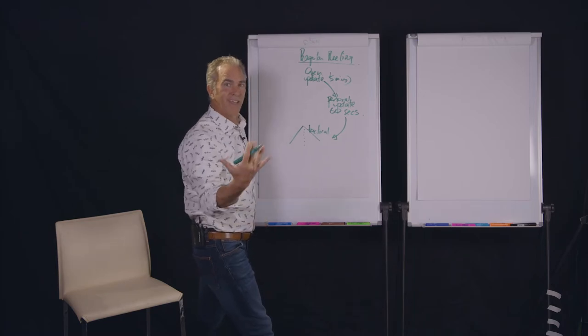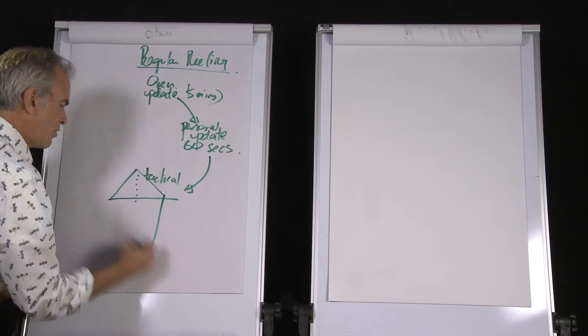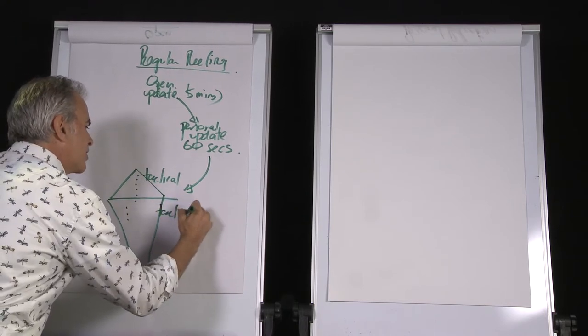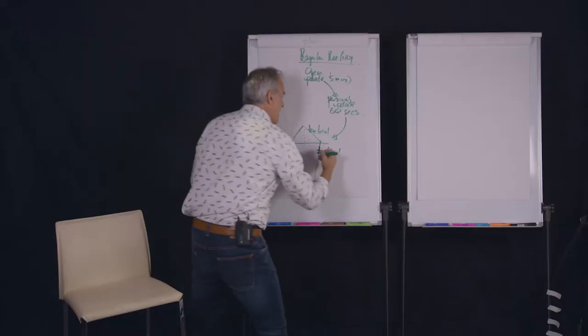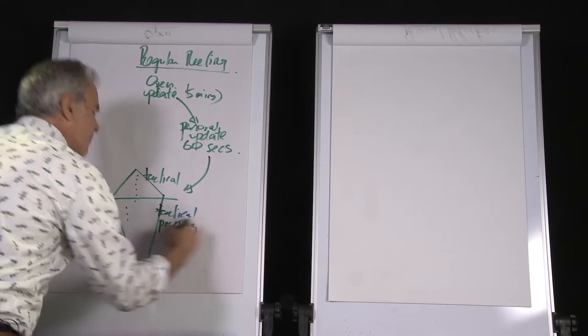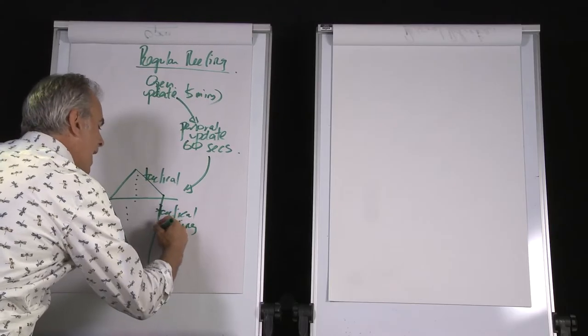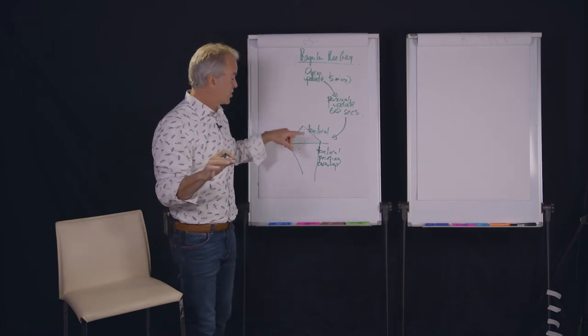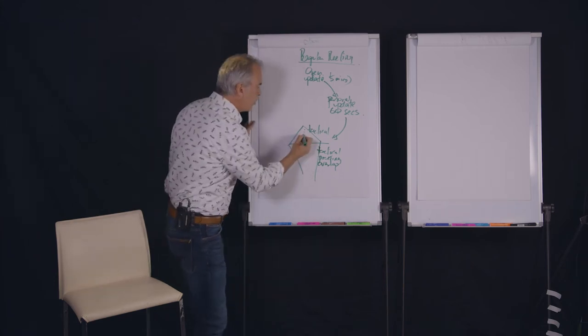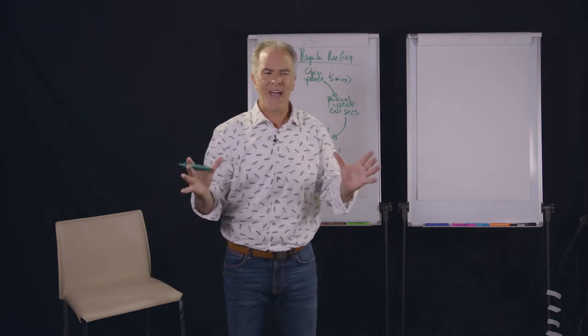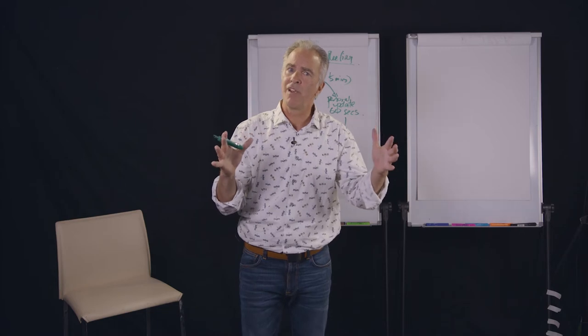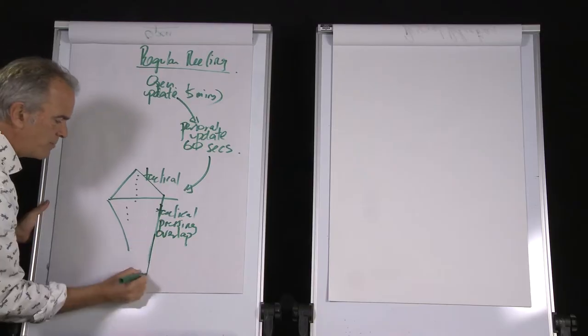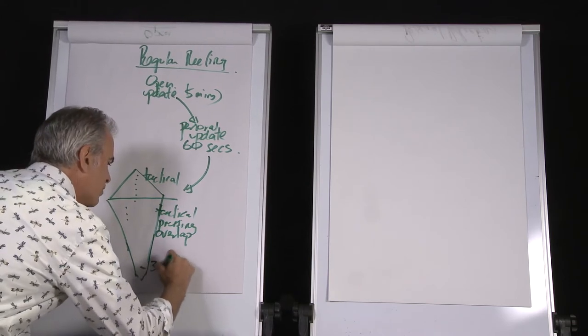Once you've listed those things in, here's what I wanted to describe to you is that you've opened up a kite and for those of you who know this teaching you'll know what I'm talking about. Once you've listed those options you then need to start to analyze and choose which are the items which are most important to talk about now and that is the items that are tactical, that is the items that have most, that seem most pressing, that is the items which you might think where you share most overlap between you as senior team members. Do not spend long doing this. List in three to five minutes, choose in three to five minutes.